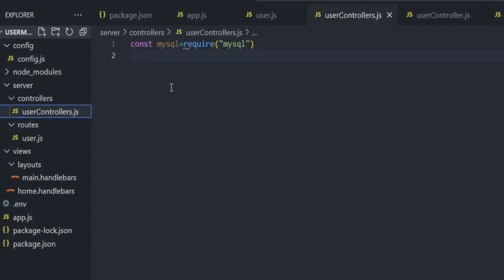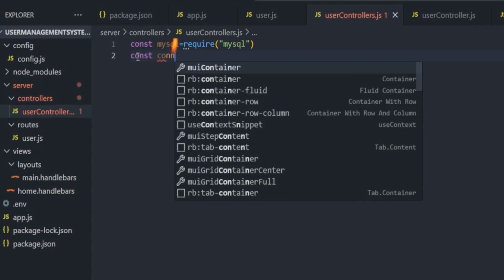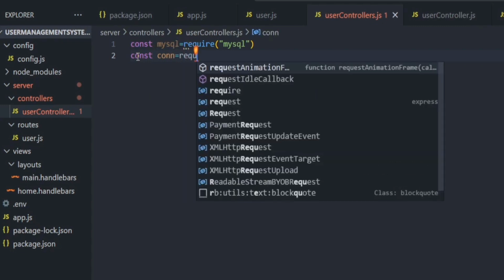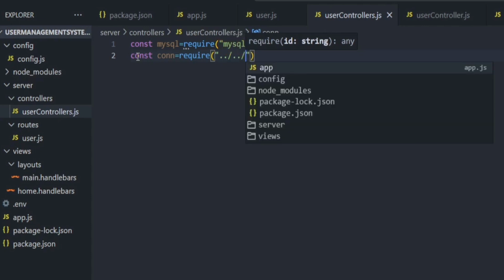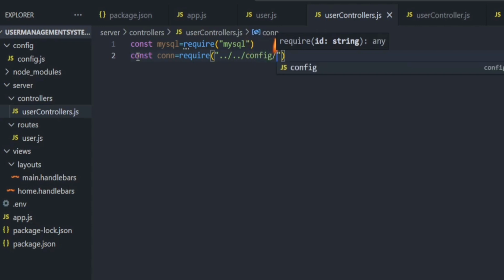So inside the user controller.js we can write const con equal to require, and inside that you give the config file's location, which is ../config, and then config. Save it. Now let's write some queries for displaying our data from the database in the browser.